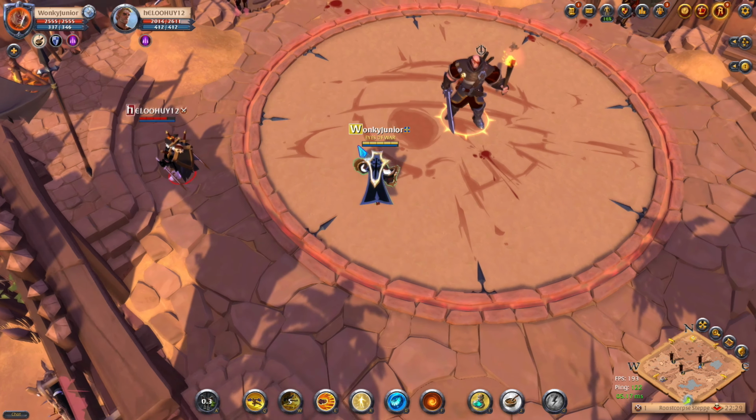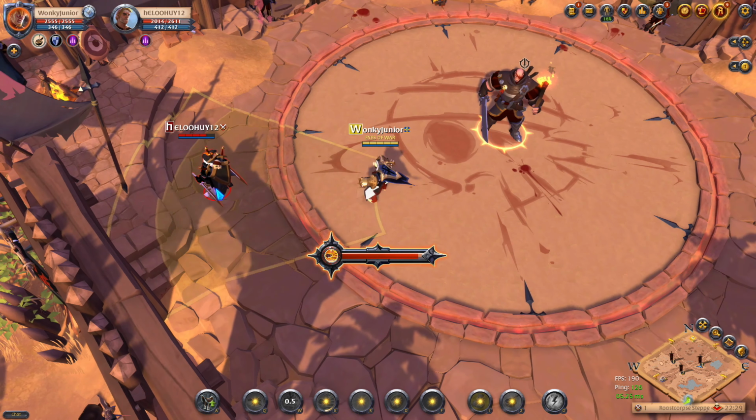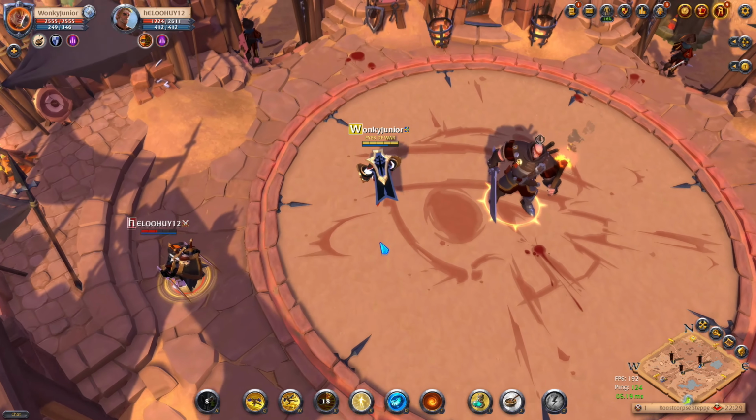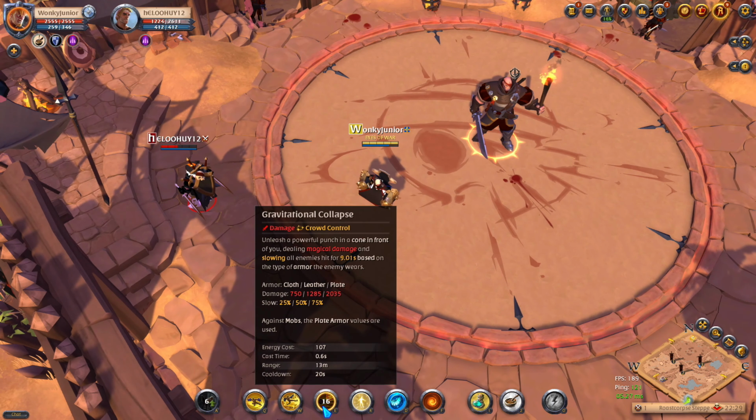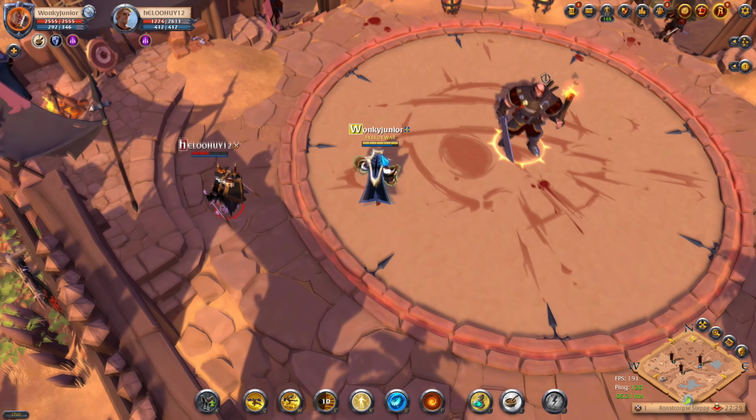So then for the E ability, we have the Gravitational Collapse, which unleashes a powerful punch, and it does a lot of damage and slows all enemies depending on what armor the enemy is wearing. And for PvE, this ability will count all mobs as a plate user, so you will be able to deal the highest amount of damage straight away.